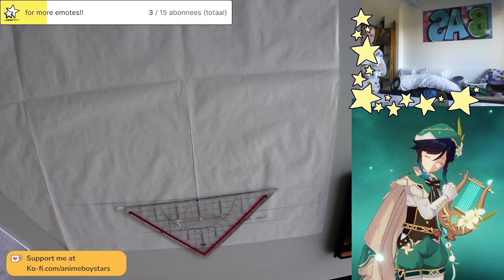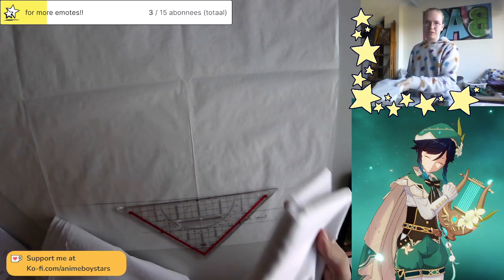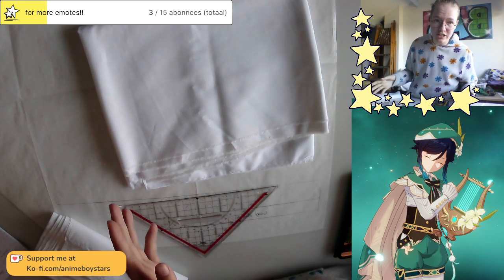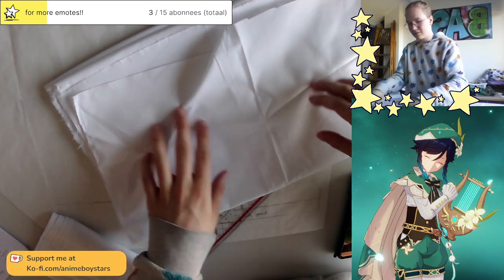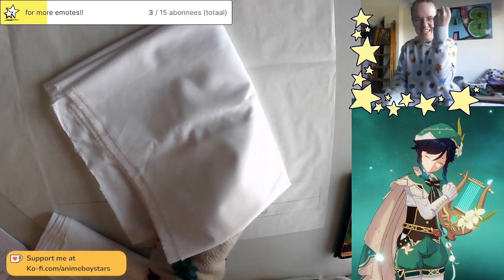But I will have to see if I can use it or not. Not quite sure. But I'm just gonna use... Because I went to a charity shop or a thrift store, whatever you want to call it. And there was this small piece of fabric just laying there. And just white cotton. And I was like, yes!